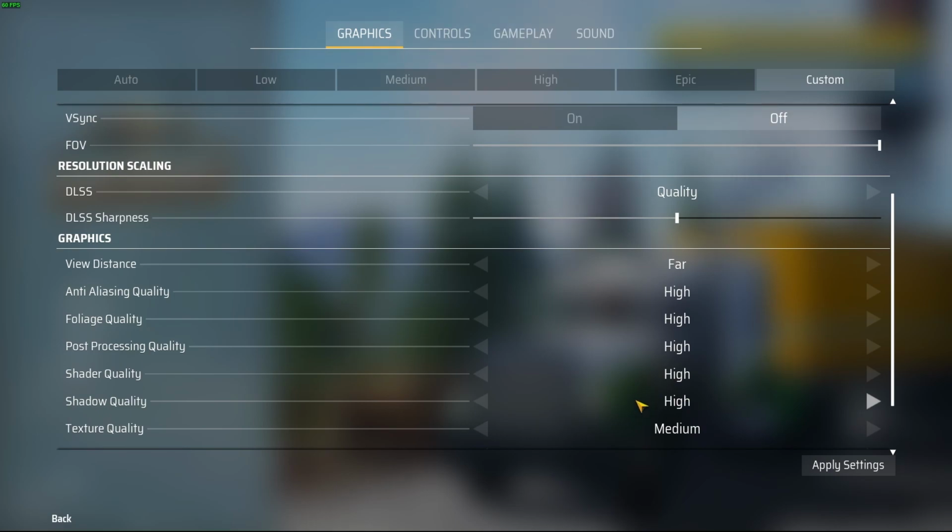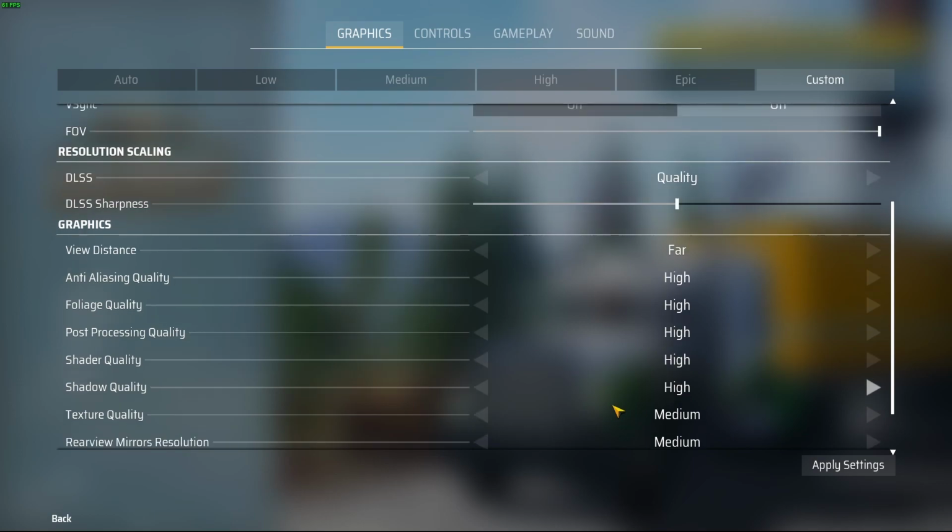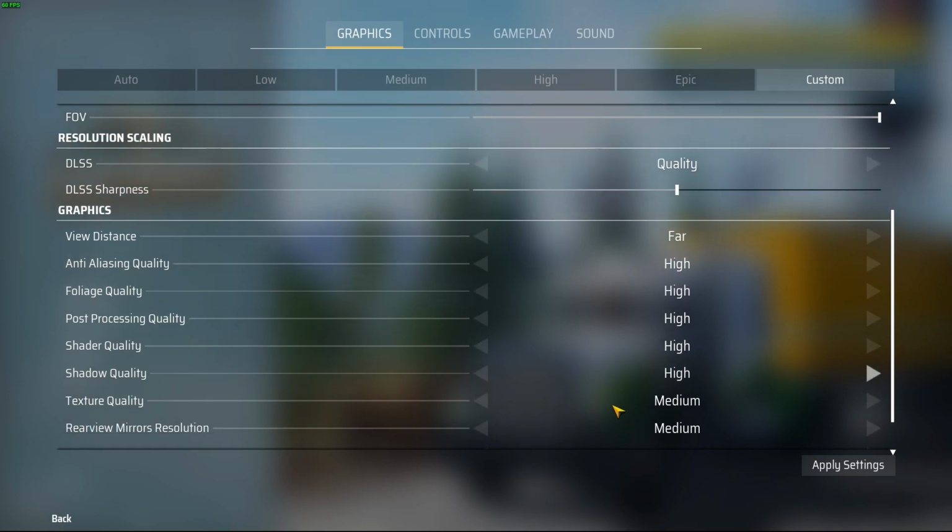yeah. Really taxing. I don't recommend going low, because then you get these really blocky, pixelated shadows. You do not want this. So yeah, medium or above. If you're really, really struggling, I'll recommend dropping it lower. But that makes sense, right?